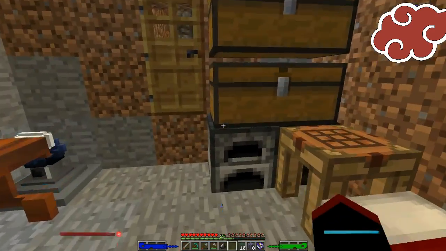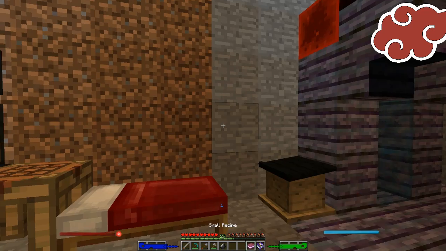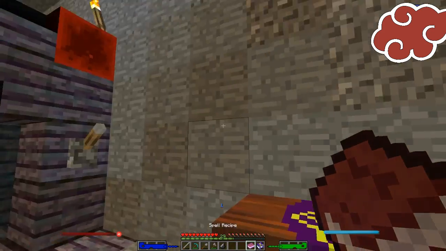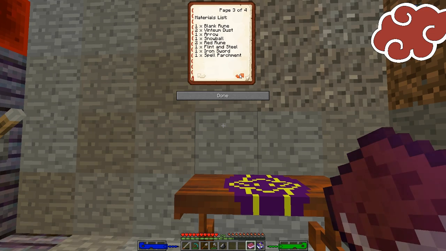Now, here's what I need next. I have to go out and actually get this stuff, probably. So here's the recipe. Here's the book that I made in this, what is this? Scripting table or something? I don't know. This is the recipe. Can I put a torch back there? Will it mess it up? It might not. I don't want to mess it up.